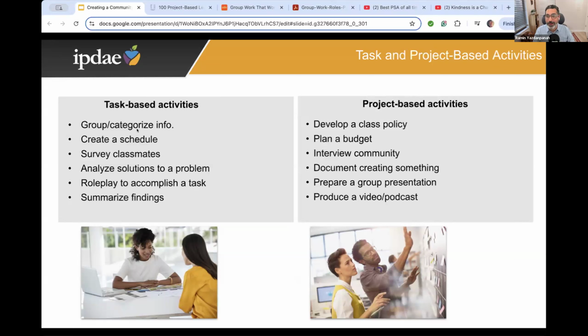One of my colleagues had a community garden that they prepared at their school. So, documenting that process. Prepare and present a group presentation. I've had students present presentations on history. So, conducting some research and sharing historical aspects of stereotypes, right? And where did those come from? And then, what's the truth of the matter, right? So developing critical thinking and analysis skills.